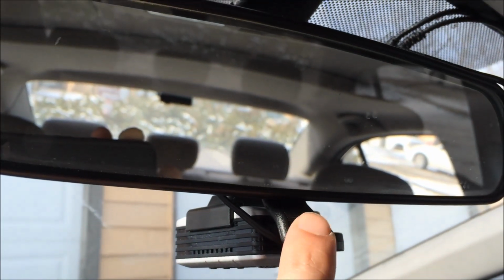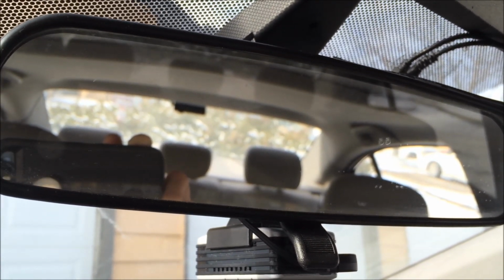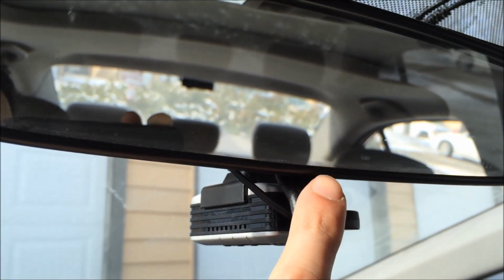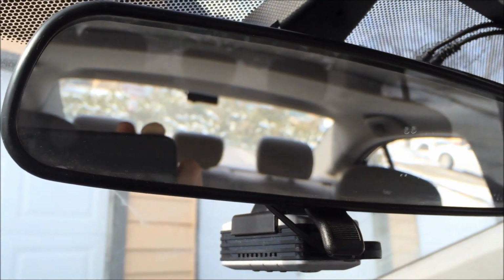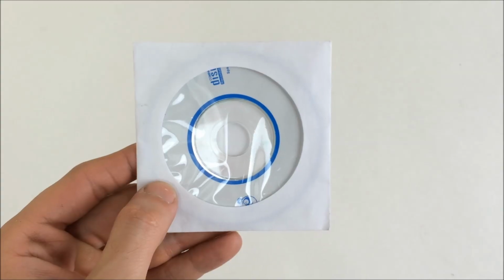I don't have an automatic darkening mirror. Say someone's high beams are in your mirror, so I just have to live with not being able to turn down the high beams.